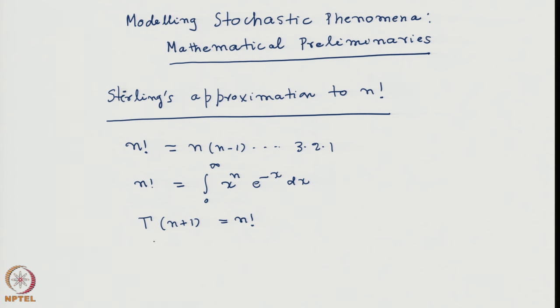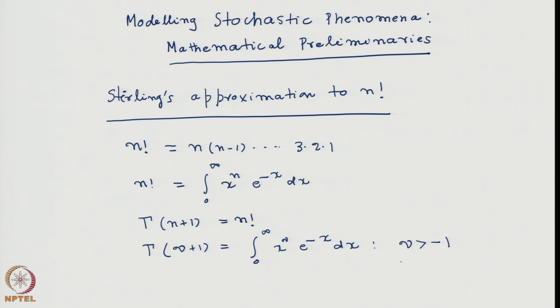If n is not an integer, then one can write, for example, gamma nu plus 1, then there is no meaning in saying it as a nu factorial, but instead an integral representation of the type 0 to infinity, x to the power nu e to the power minus x dx. This is valid because the integral exists and will give you a definite value. However, this representation strictly is valid for all nu greater than minus 1. Strictly greater, it should not include minus 1, then it is not valid.